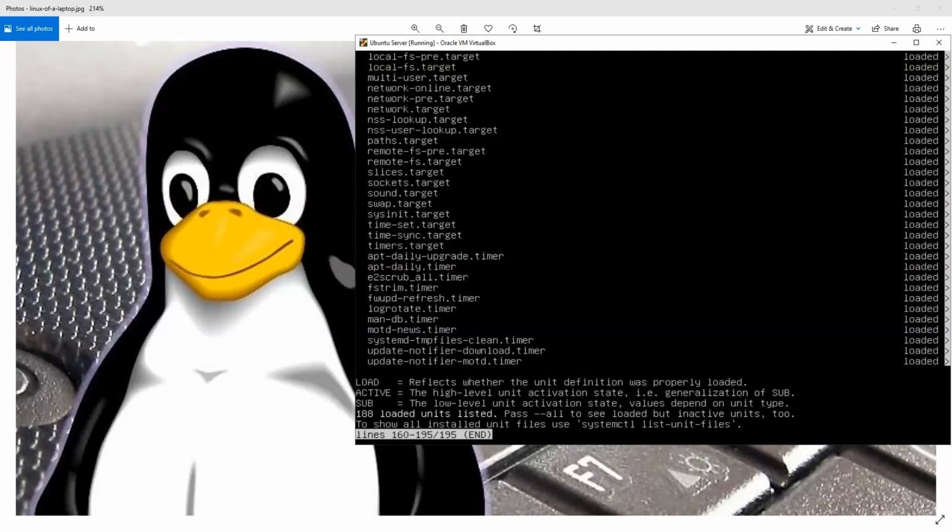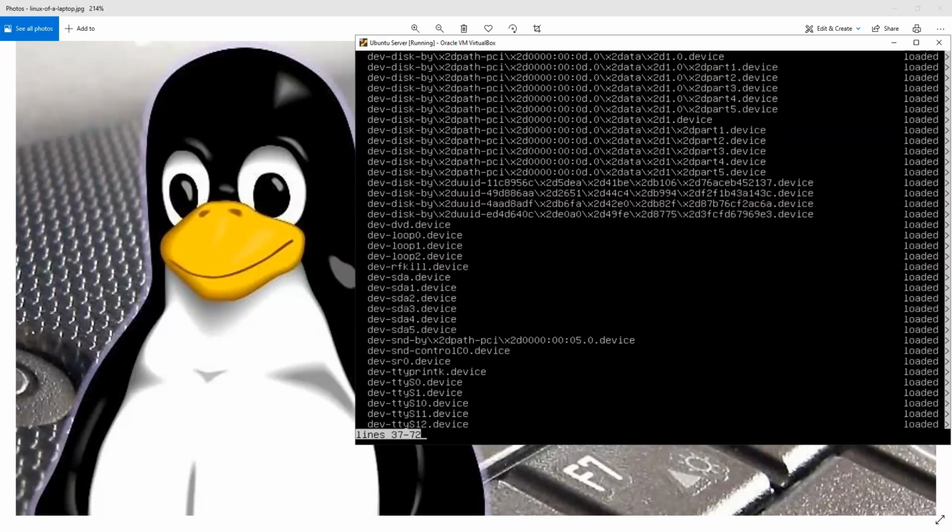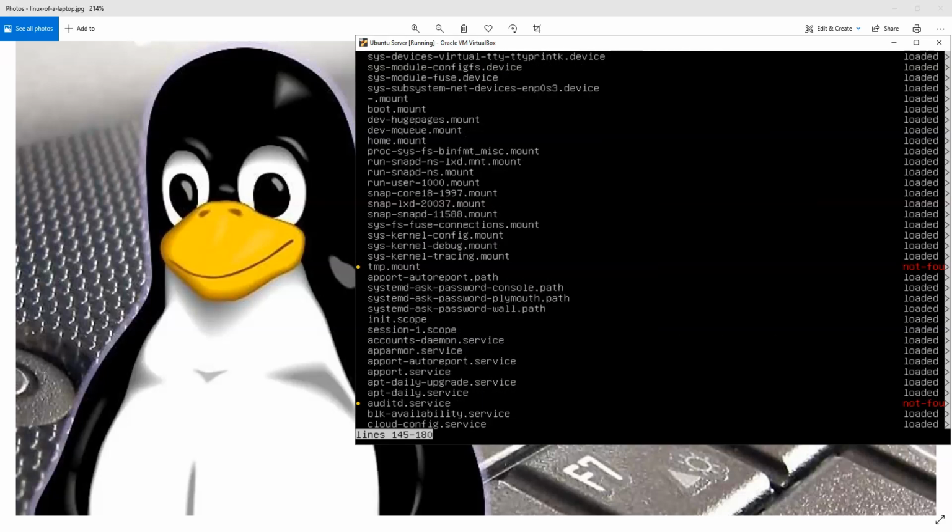And also notice that it says pass --all to see things that are inactive. I'm going to go ahead and pass that. So we can see that there are other things there. Automount, not found. Those are all loaded.